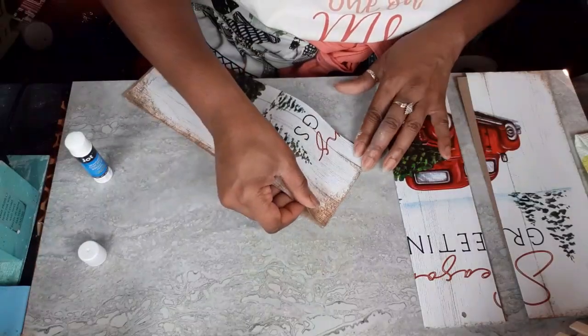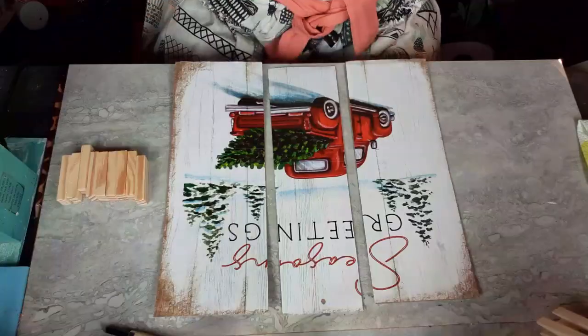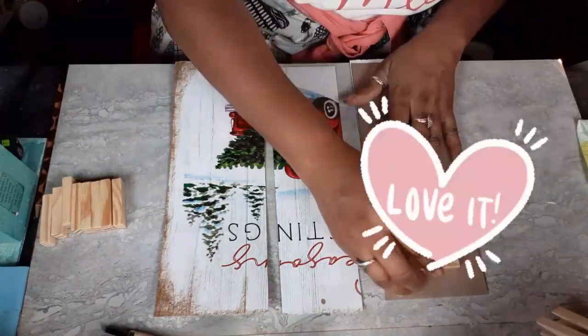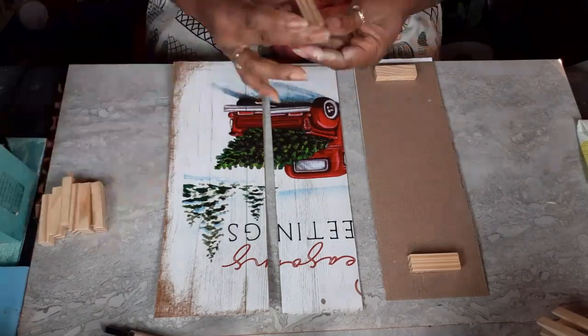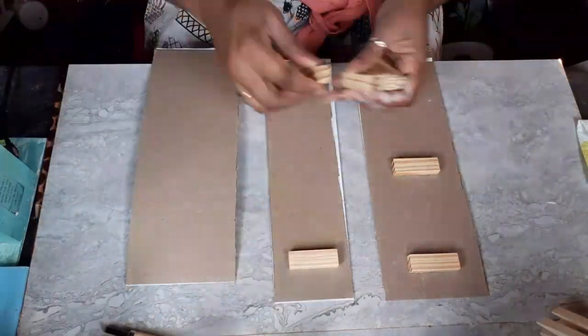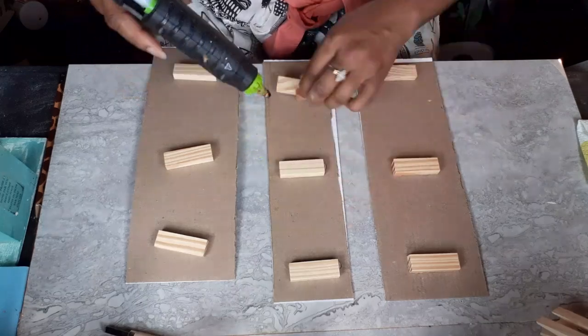This one is actually my favorite of the 3 that I'm going to show you. It is beautiful and simple, and I love it. So using that Jot glue stick, I got my calendar page glued to the cardboard, and now I'm taking my tumbling tower blocks, and I'm going to hot glue those to the cardboard just to give this piece a little lift and dimension, which I love to do.